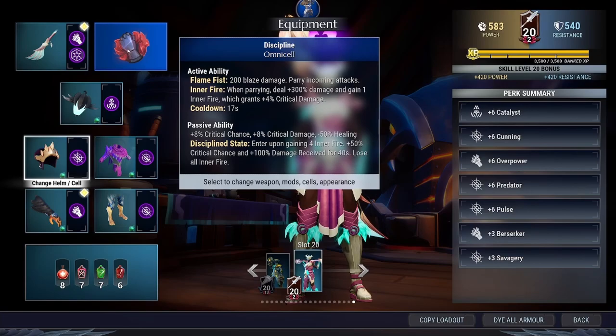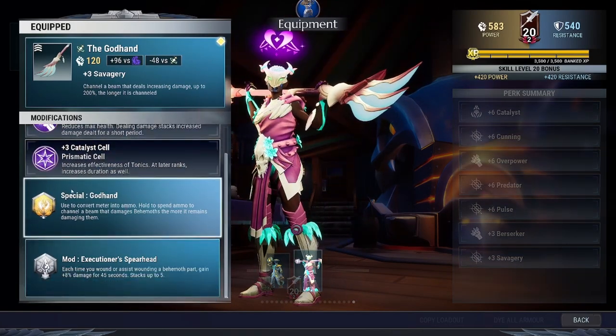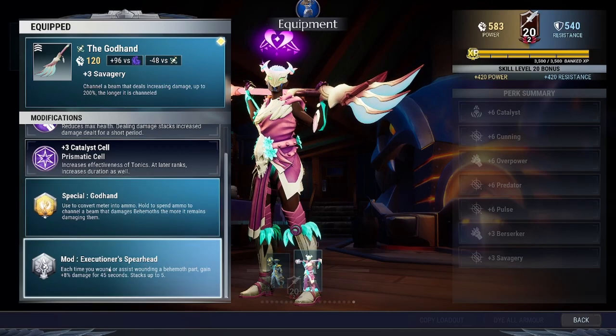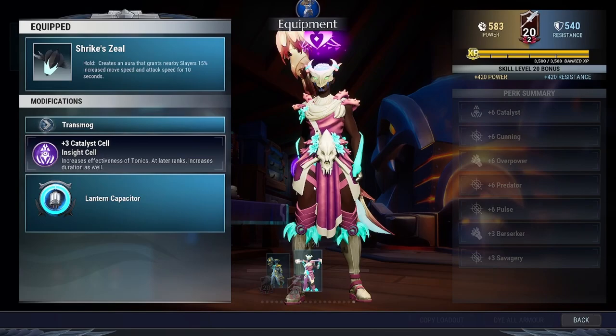We're going to have Discipline for this Omni cell, to help with those crits. We got Berserker Catalyst. Of course, we got the special Godhand, hold the meter to do a light beam. And then we got Execution and Spirit Hunt to help with the damage with the wounds. We got Strike Zeal for attack speed.